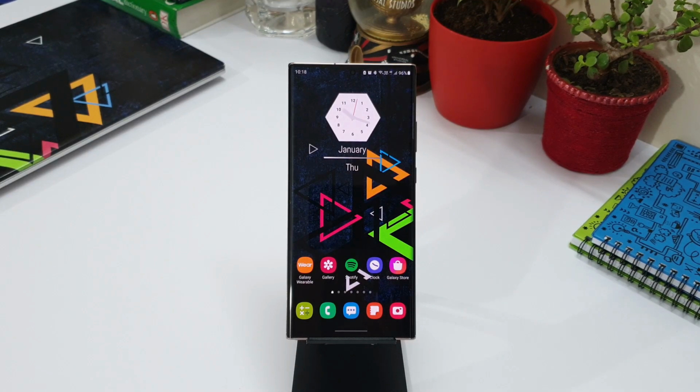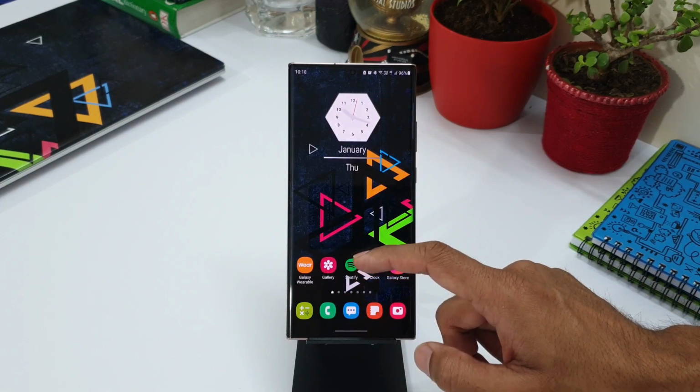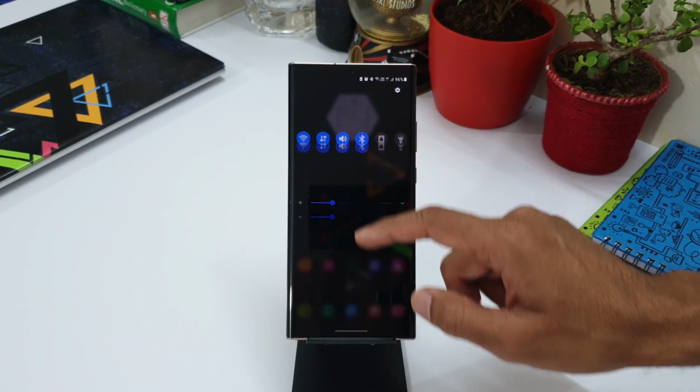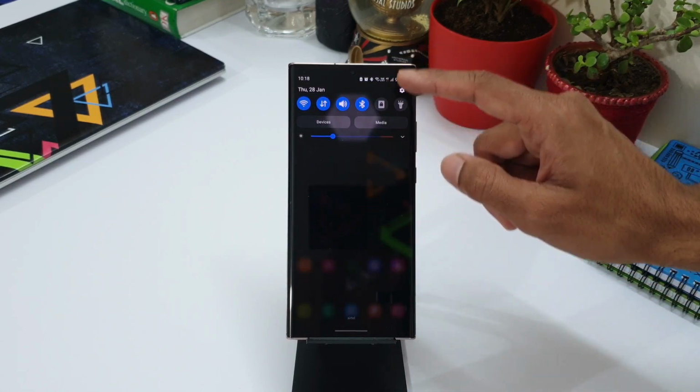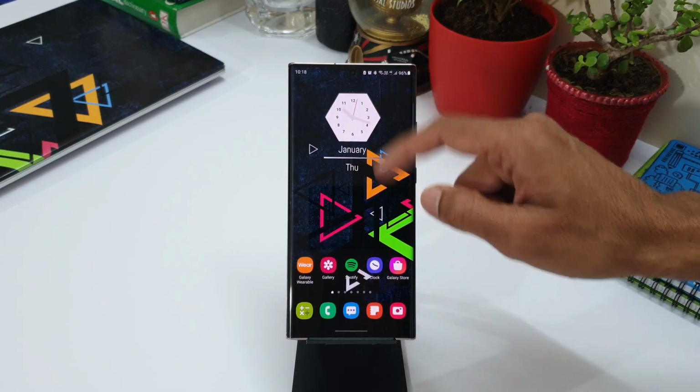I did share the results during the beta in the past as well, and at that point in time it was kind of performing really well. And since the beta program was completed, I'm not getting any better results. So in this video, let me share the real-life battery test results for Samsung Galaxy Note 20 Ultra on OneUI 3.0.